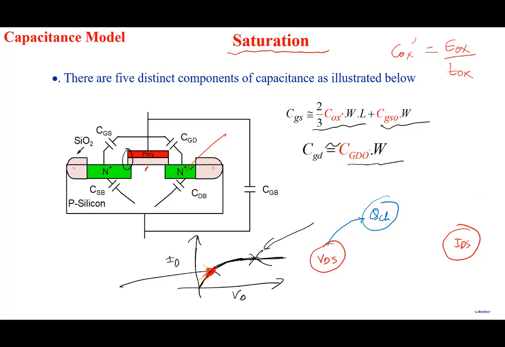Plus or minus? Minus? Because note that channel charges, you think about it like a parallel plate. One plate is on top and the other plate is this. If you increase the voltage of the bottom plate, what will happen? Charge will decrease, right? So minus. What should I put between here and here?